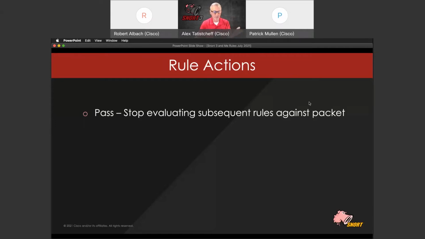There are some reasons to use a pass rule, but anyway, pass hasn't changed from Snort 2 to 3. Alert, same thing. Alert hasn't changed either. Alert means this is generate only. Now, it's actually better in Snort 3, again, more consistent. When we say alert in Snort 3, we mean just alert. We mean don't do anything else to the packet. Now in Snort 2, alert means more than just that. It can. So I'll go into that in a second here.